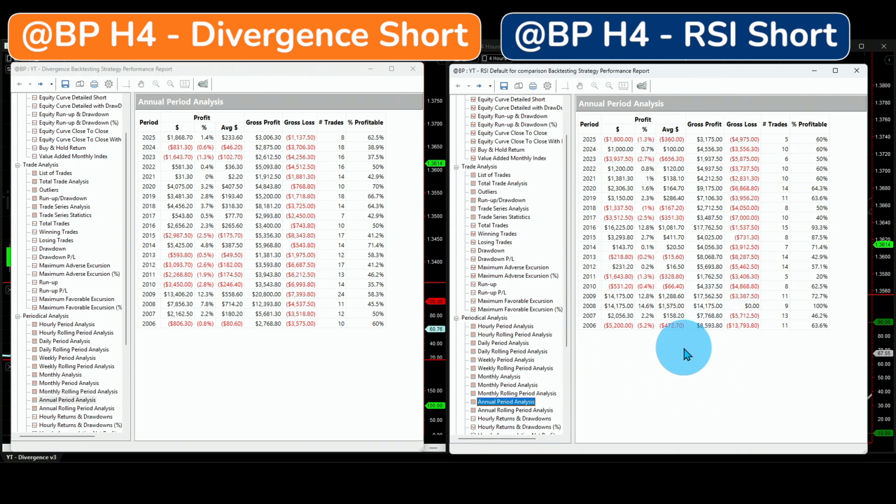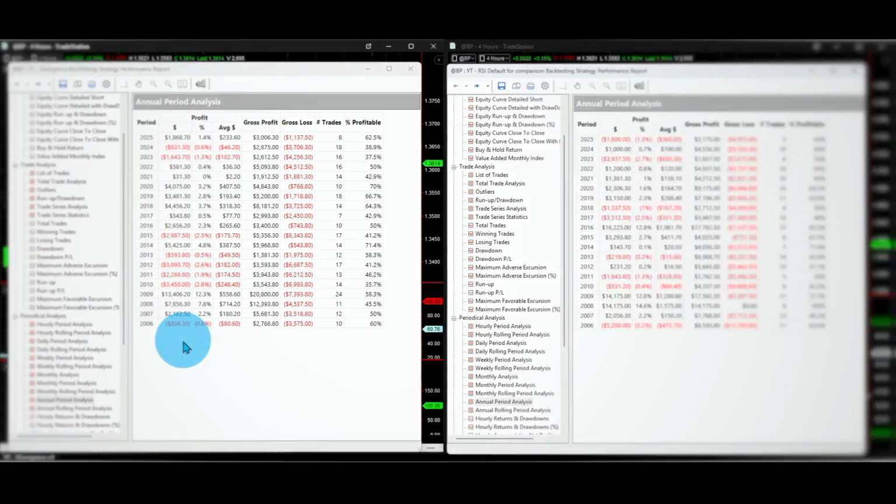is the RSI has 2 levels to optimize, which is where to buy, where to sell, and one variable, which is the look-back period. And the divergence strategy, even with fixing the oscillator and fixing the low and high, we have 7 variables to optimize. So 3 variables here, 7 variables here, with fixing the oscillator and the pivot calculation of the low and high. So at the end of the day, with all these complications and optimizations, I can easily get similar or better results with a simple RSI strategy.